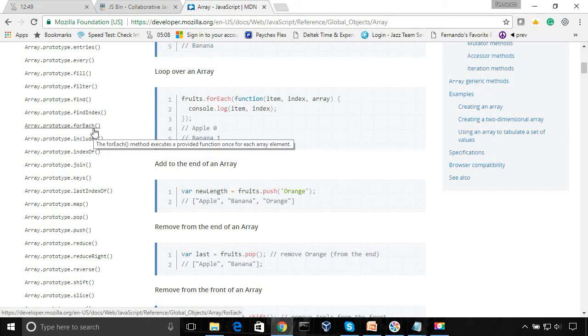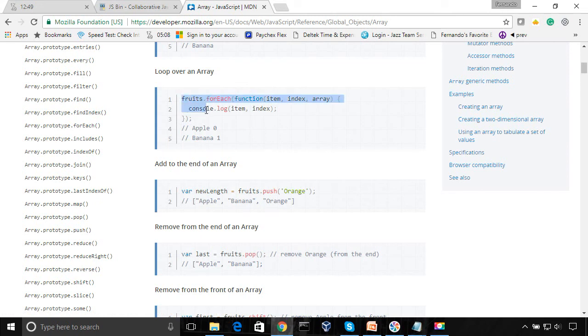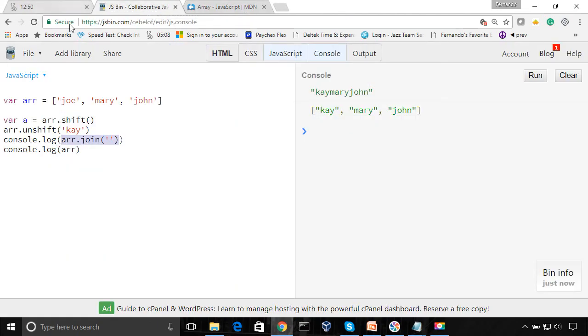And we can cover that, but I'd rather not cover it. You can see how the forEach works here. Basically, it goes through each item in the array, but it does it as a callback. So there's no way for you to really break or continue, which we haven't covered, so you've got to be careful with the forEach. You can actually modify the array. So we're not going to cover that. That's a little bit more advanced topic.